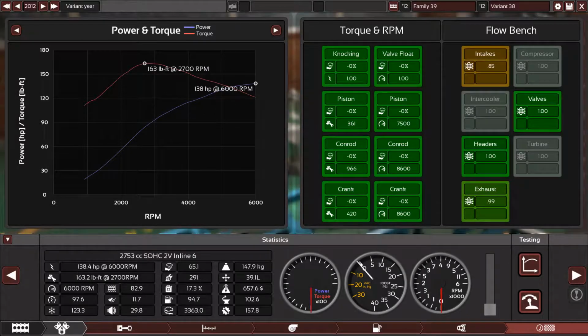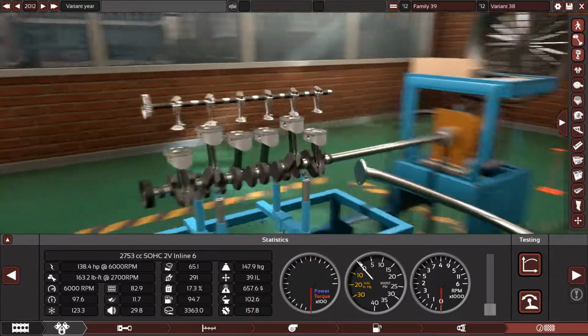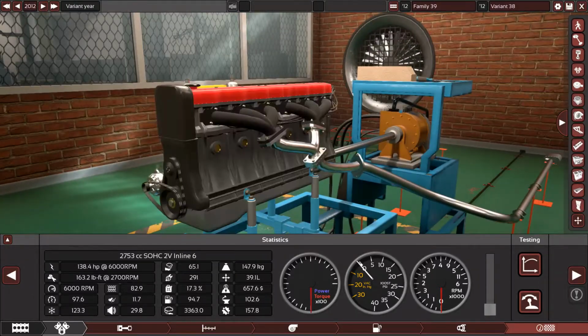So this is the final result: 138 horsepower and 163 pound-feet of torque. The engine has good reliability, cheap service cost, and yes, it's toxic, of course. No catalytic converter. It's quiet. The throttle response is not really great because of these carburetors, but the engine is smooth, it's powerful, it's torquey, it's good. And this is how it looks from the inside, as you can see, and this is how it looks from the outside.